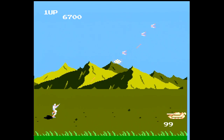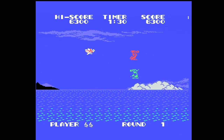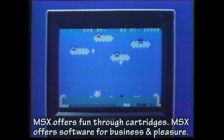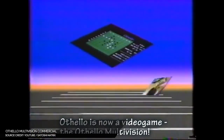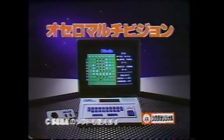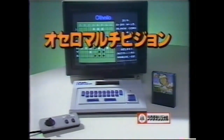Whatever the case, Sega seemed to have trouble retaining third-party partners on their console. Yet there was one huge exception to Sega's rule of first-party control — their hardware licensing scheme. Perhaps inspired by the open MSX standard, which ASCII and Microsoft had launched around the same time, Sega devised a system whereby other manufacturers could produce their own adaptations of the SG-1000 hardware. Exactly one company bought into this: Tsukuda Original, a traditional games company that owned the rights to the Othello version of Reversi, and had spent several years devising handheld adaptations of that board game.